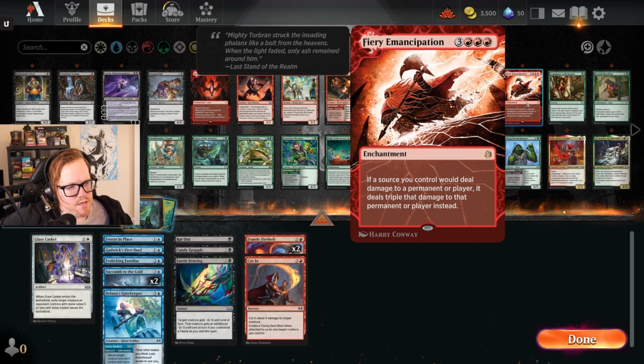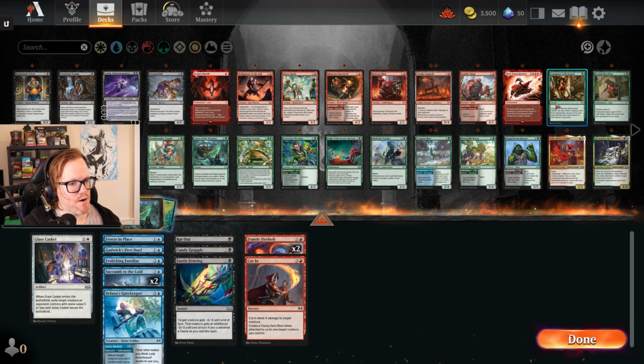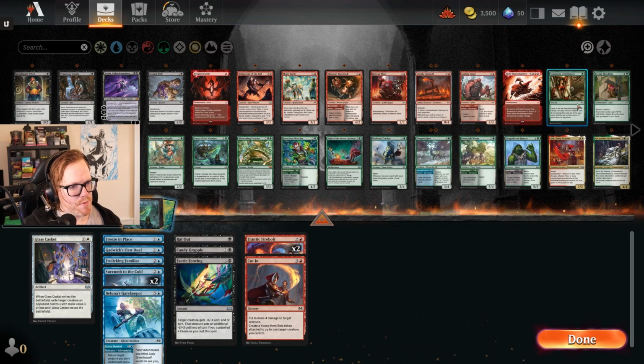I mean, Fire Emancipation is a card. It will turn any of our damage removal or any sources of damage into triple damage. If a sorcery we control will deal damage to a player, it deals triple that damage. So it's another bomb card, right? It's going to turn any of our creatures into big hitters. So it benefits our removal if it's damage removal and also makes our creatures that much stronger. So definitely a card we're going to consider when it comes to building.